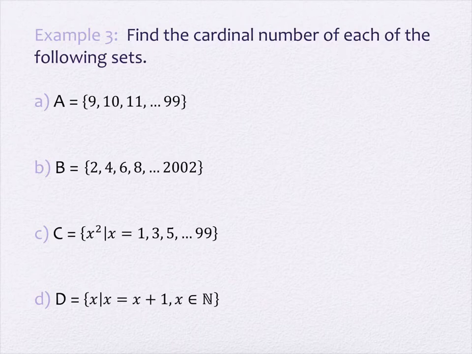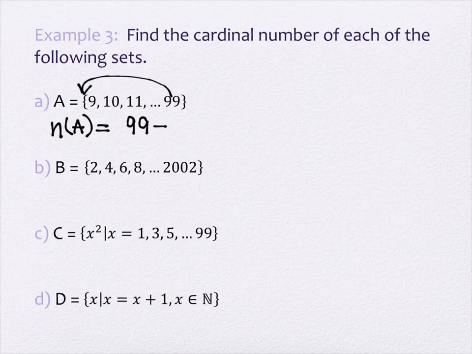So we look at the arrangement of the numbers. In this case, it starts at 9, it goes to 99, and it's including everything along the way, right? To figure out how many we have, this is the number of items in set A. That's the notation. We take the ending number 99, and we subtract off the number in front of the one we have in the pattern. This pattern is every single number, so what's the number in front of 9? 8. So 99 minus 8 would be 91. So the cardinality of set A is 91.